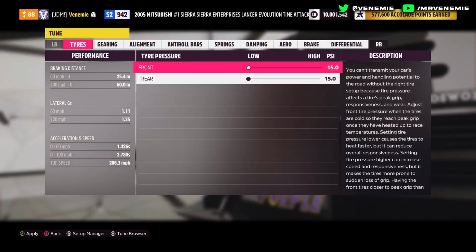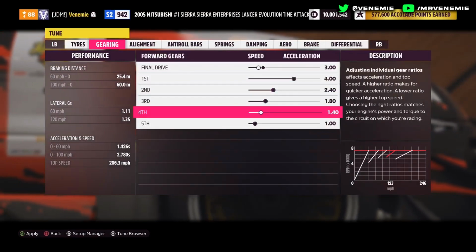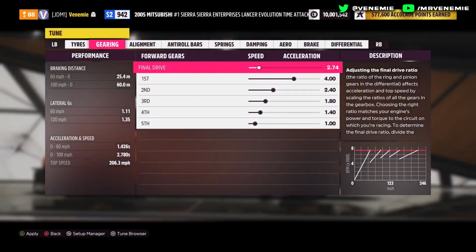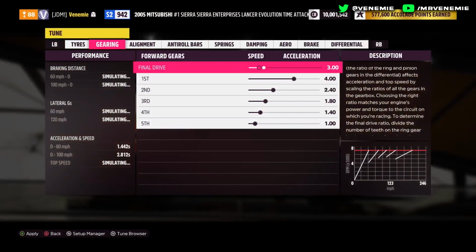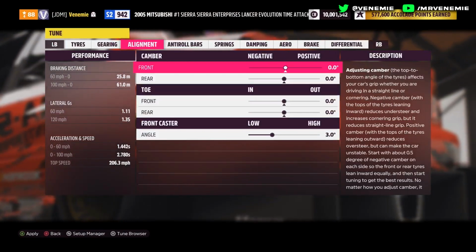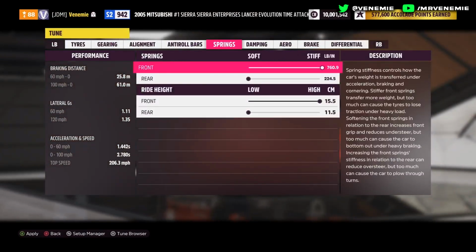Now, first of all, I'm going to show you what you would have it as if you were drag racing it. Just copy everything down, final drive 3.0. If you want to throw it on the highway, make sure you put it to 2.75, 2.80. But if you want to be drag racing, then make sure it's at 3.0. Now everything else, just copy the way I've got it.